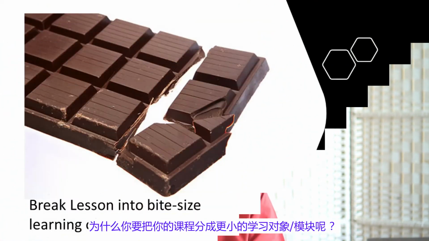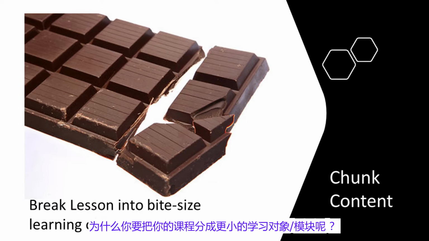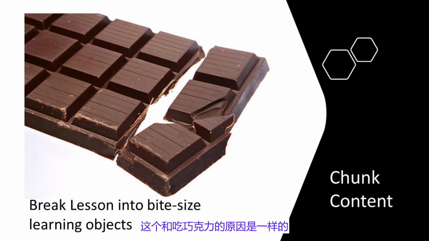objects. And why do you want to break your lesson into smaller learning objects? Well, it's the same reason why you would break up a big chocolate bar into smaller pieces instead of swallowing the whole thing into your mouth in one go. You see, your brain, specifically your short-term memory, has limited storage capacity, and it can only hold information for a certain period of time. It's kind of like the RAM in your computer, if you will.